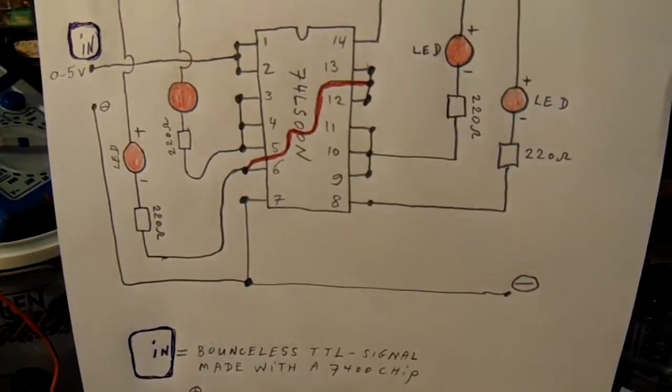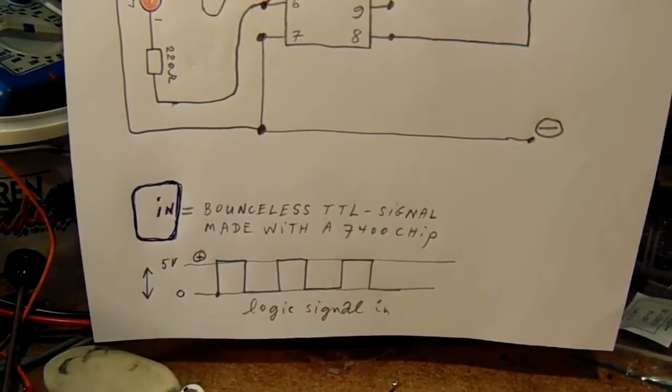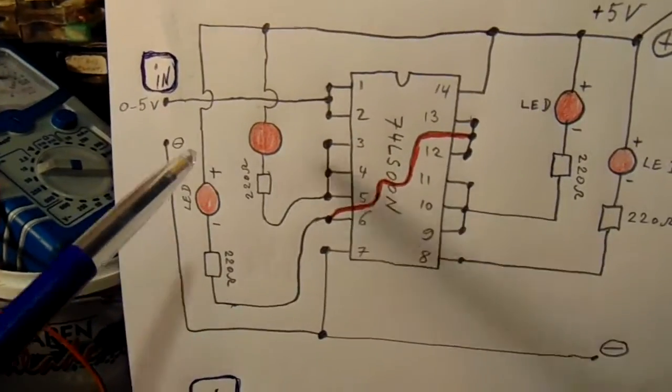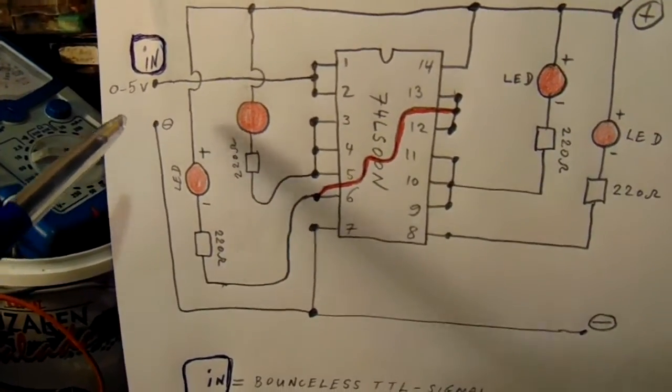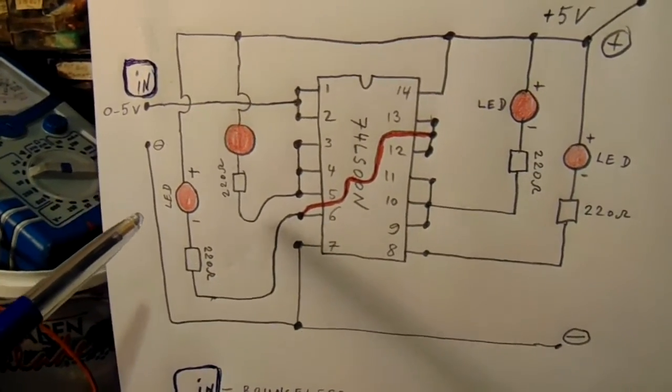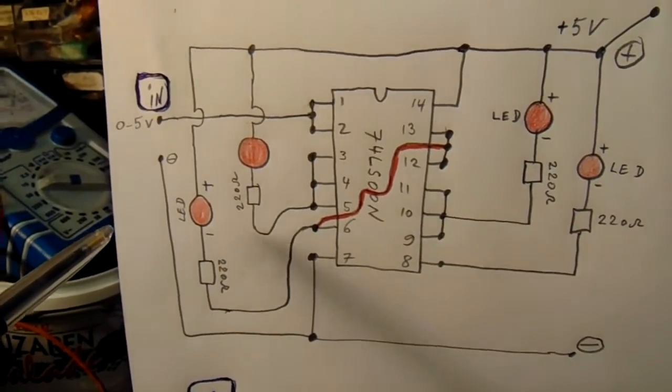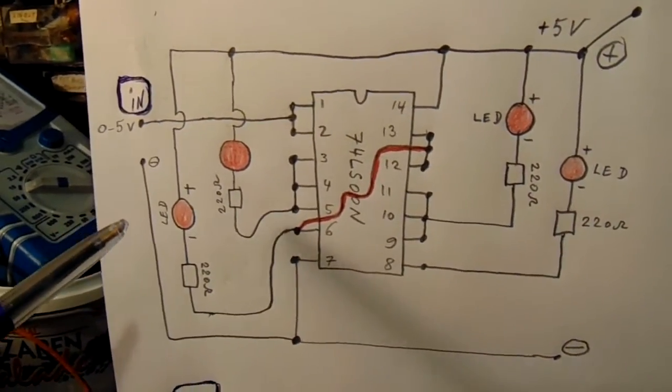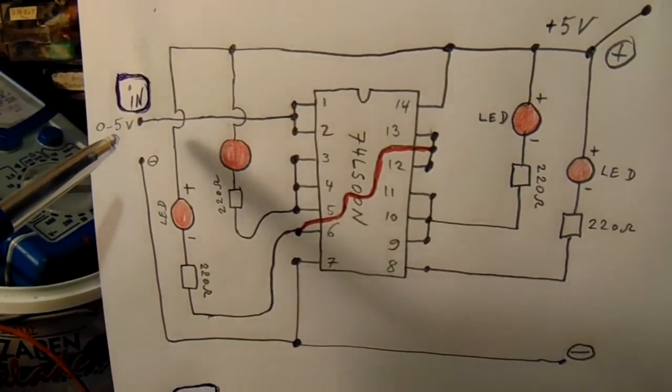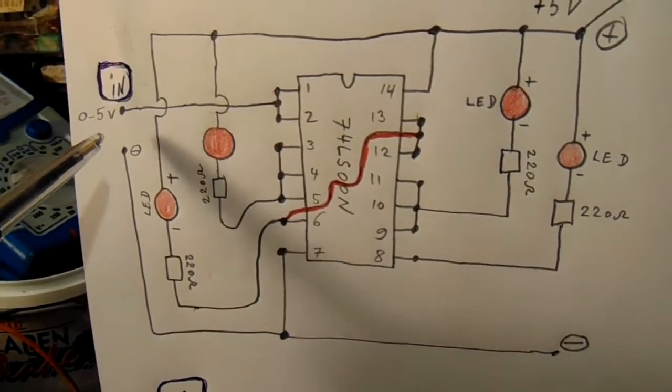My camera is nervous and constantly zooms in and out. But it's important to note that at the input here you need a logic 1 and a logic 0. Those are defined voltages for TTL logic. You can find much more info on the internet about what is high in terms of voltage for TTL logic and what is low.